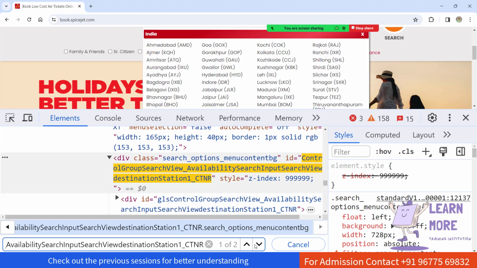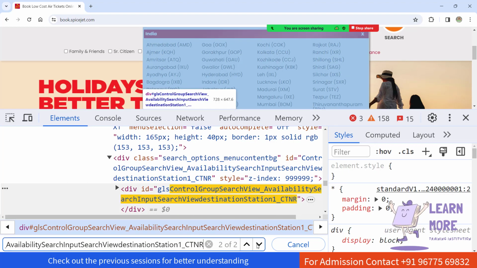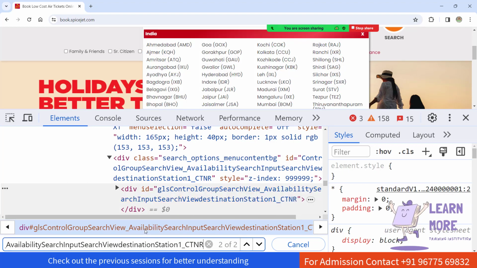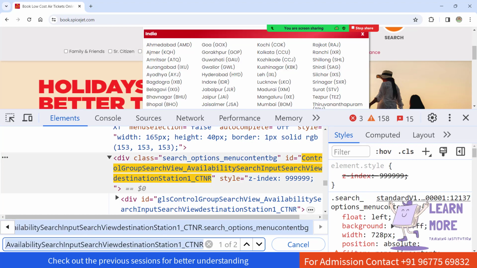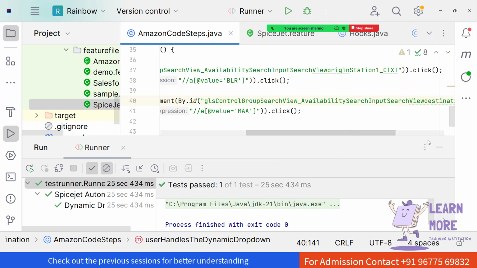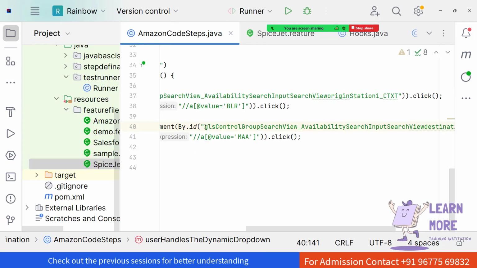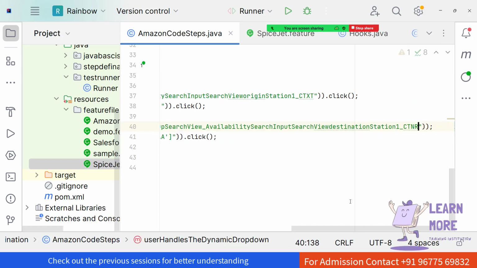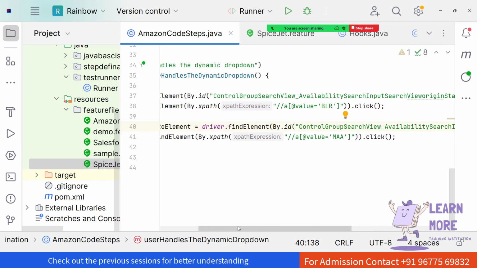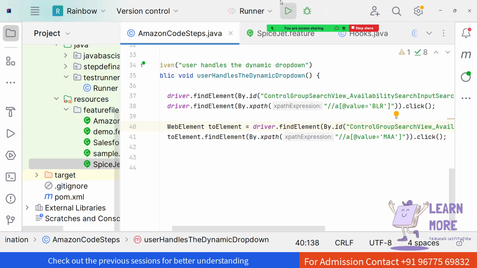Yes, it is giving the unique result, and the second matching result. Let me change this XPath syntax and let me just try it up. We are using the by.id, right? And let me try rerunning the script.